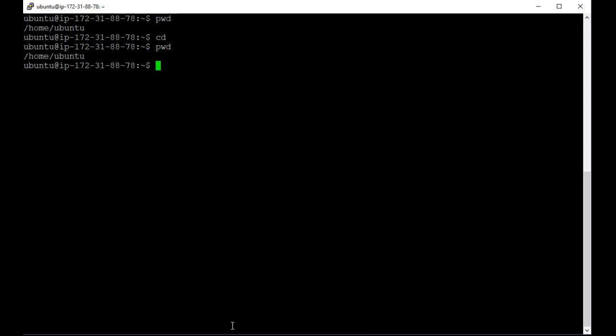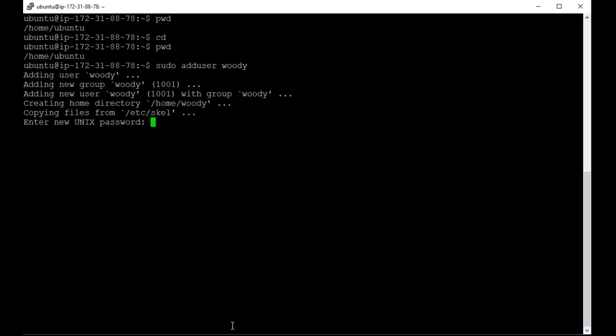So now I want to make a new user. And to make a new user, it's simply sudo, which means super user do once. When I want to do something administrative, you want to use sudo as the keyword. Sudo and then adduser, that's all one word, and the username. So we're going to do Woody. Sudo adduser Woody.